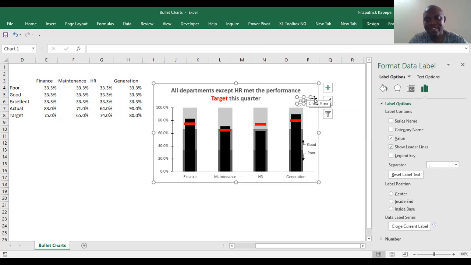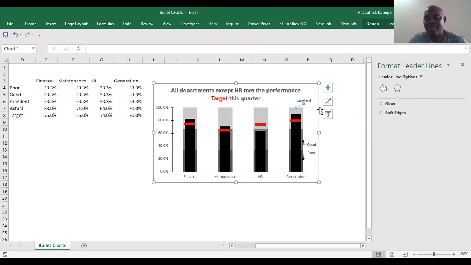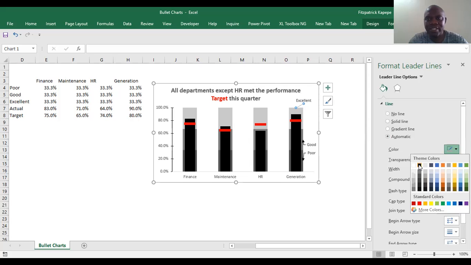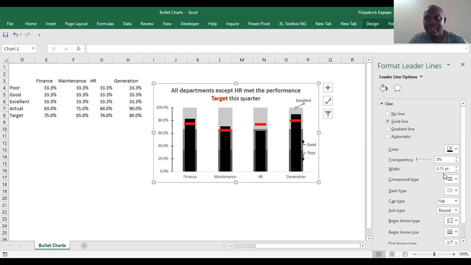Can even do like this. Then series name, remove the value. And change the color here to black.